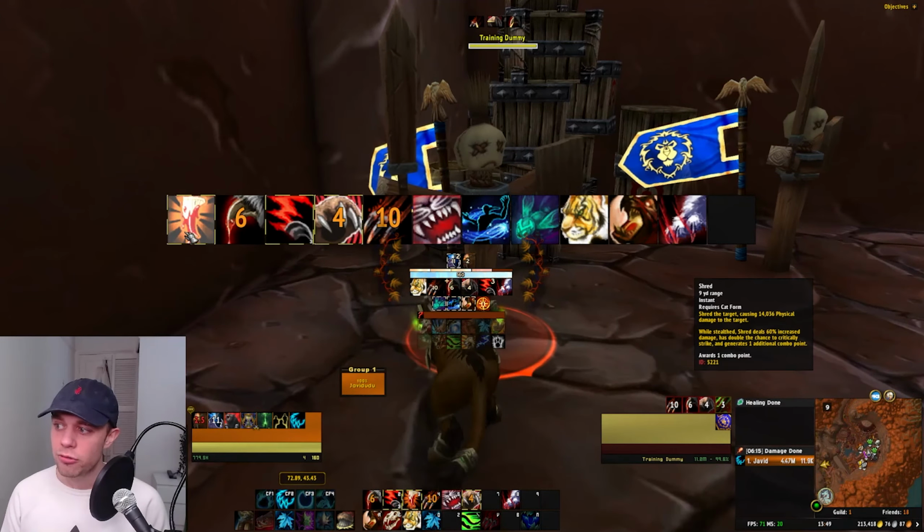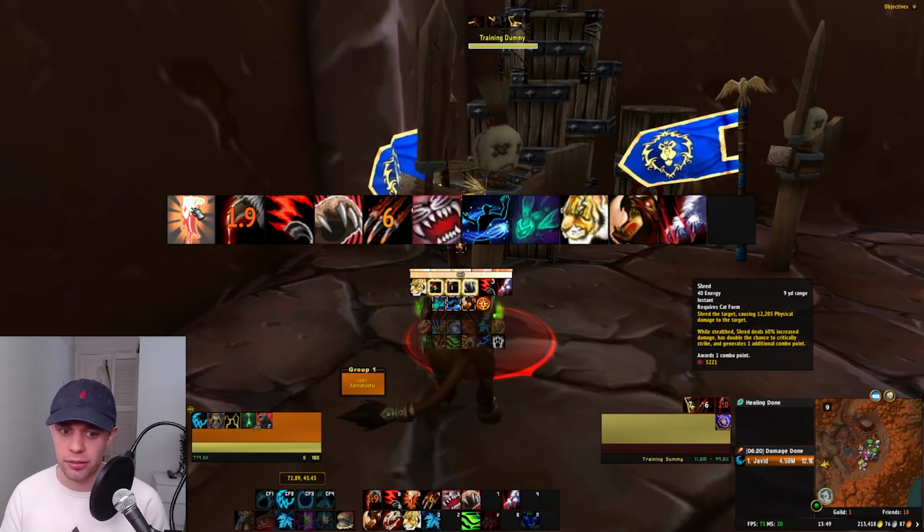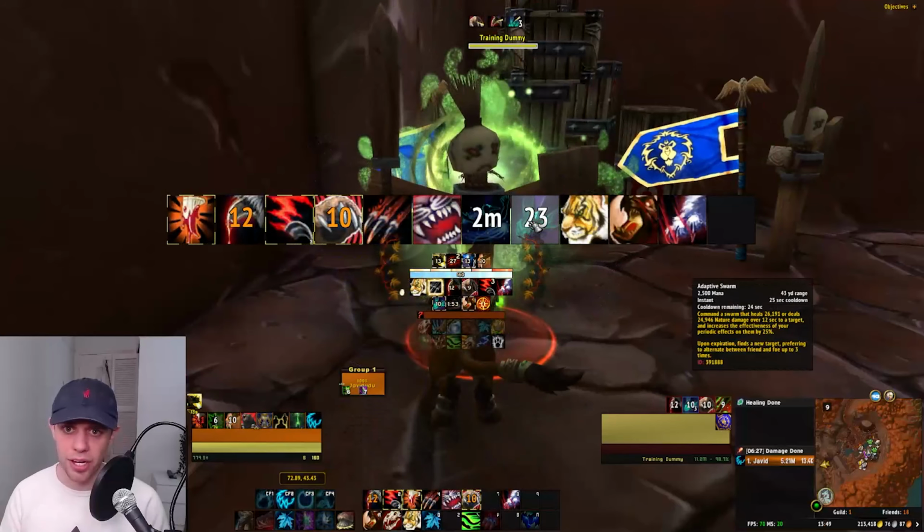And then after that, really, you're just pressing Shred. That's your filler ability and combo point generator. Don't forget, of course, to use your Convoke and Adaptive Swarm on cooldown whenever you can.